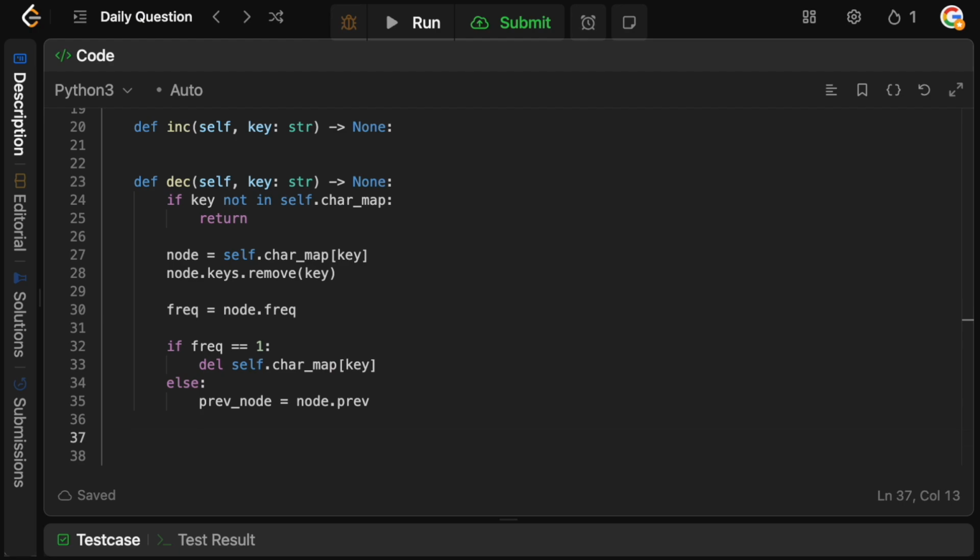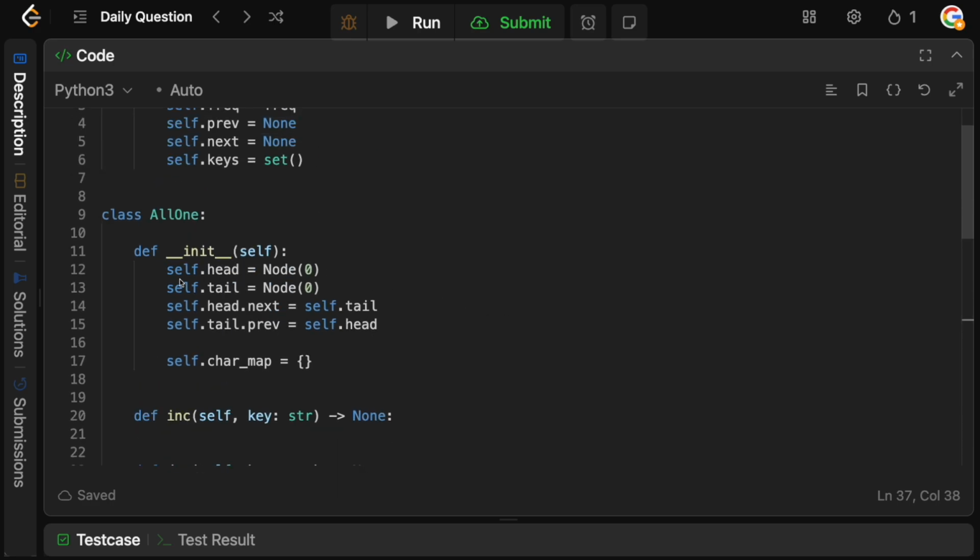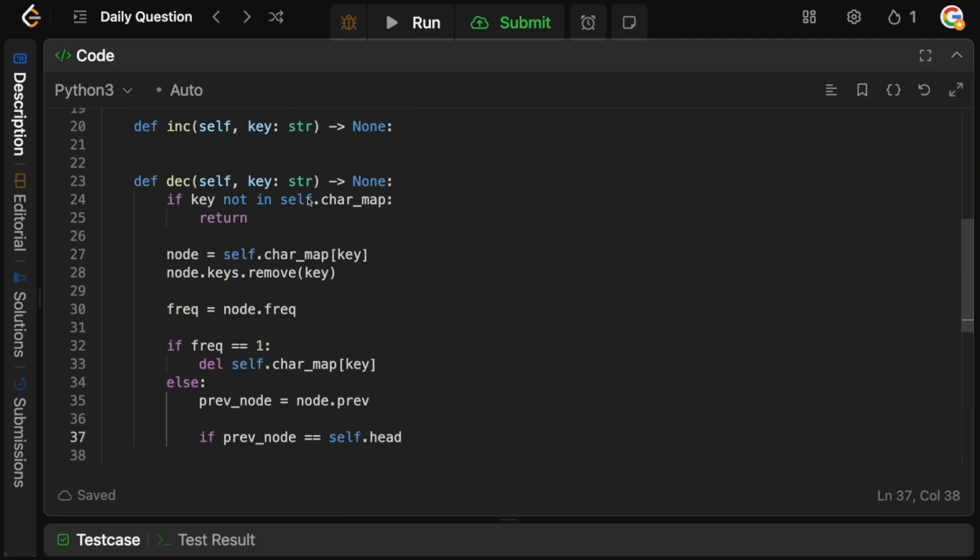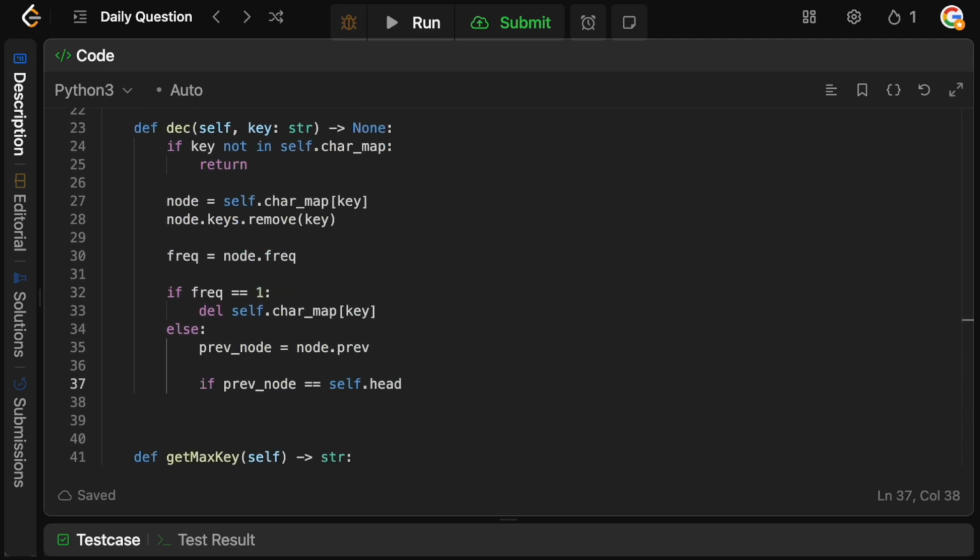So we're going to say that if the previous node equals self.head, and remember self.head is just a dummy placeholder, it doesn't actually store anything, or if the prev node's frequency doesn't equal the frequency - 1, then that means that there is no node actually between the two.